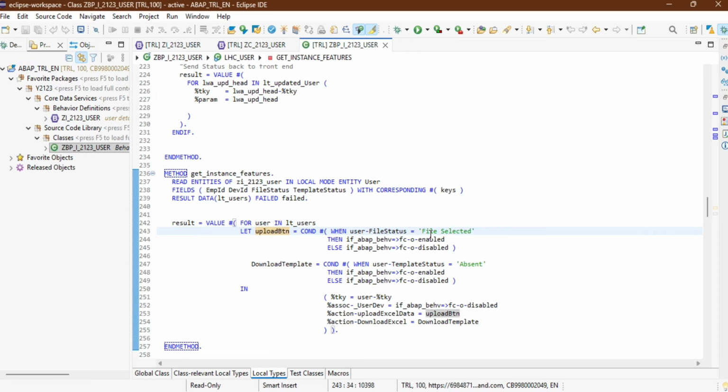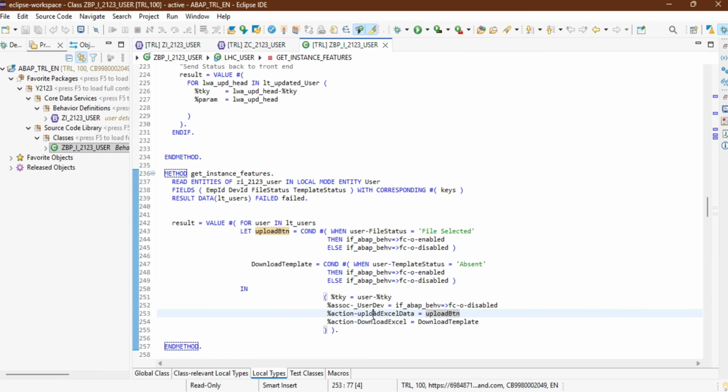For the upload button, when the file status is selected, we are enabling it to upload the Excel file, otherwise we disable it. In case of download, if the template status is absent, then we are enabling it. Obviously, if there is no Excel template, only then will we enable it, right? Otherwise we are disabling it.